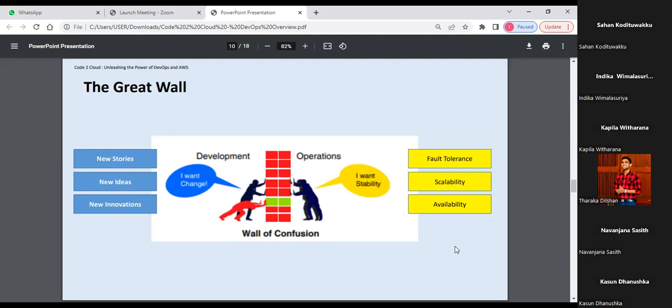So as long as you are not touching something, as long as you are not changing something, things are stable, right? So that is the whole challenge. The operations wants to keep it a very stable environment, low volatility, nothing new. And these guys want to do something new every day, day in, day out, right? So for example, if they have a person like me who likes to have a Java Swing application, web application, mobile application, iPad application.